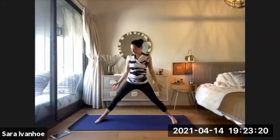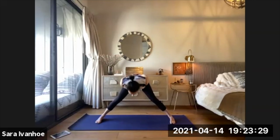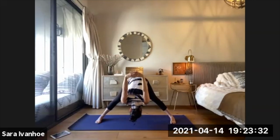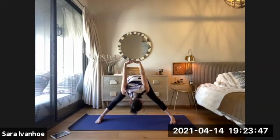Inhale all the way up. It's going to be our last forward bend. Turn the toes in, our last standing forward bend. Interlace your fingers behind you. Inhale, lift the chest and fold your body forward and the hands up and forward towards the floor in front of you. Push down through the feet, inhale, come all the way up.